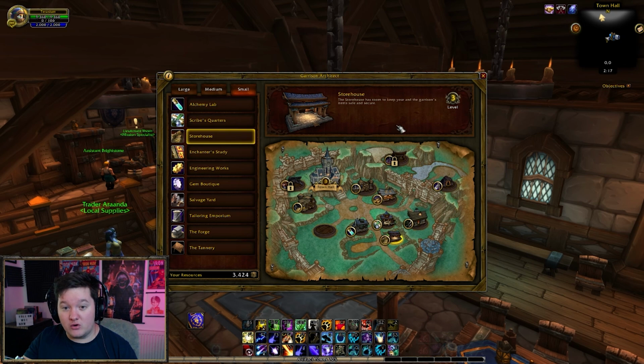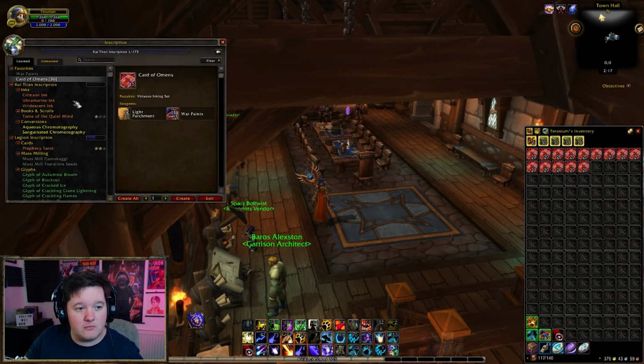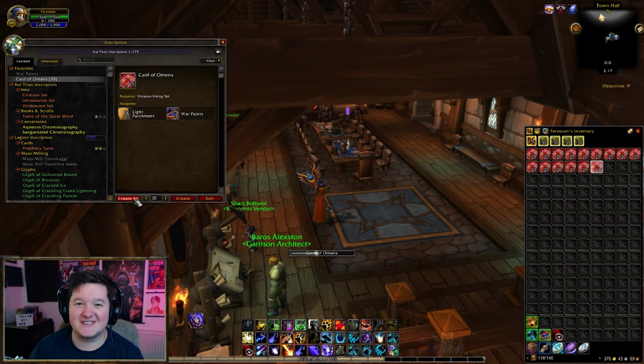And because I've got a storehouse, which is basically the bank, I can access my guild bank really easily. This also increases the amount of work orders I can have across all of my buildings. So having your bank here at level 3 will make your work order buildings much more effective as a whole. Now, once you've done that, I just craft up all my Cards of Omens, and I stick them all in the guild bank, and we're going to show you the tip in just a second.